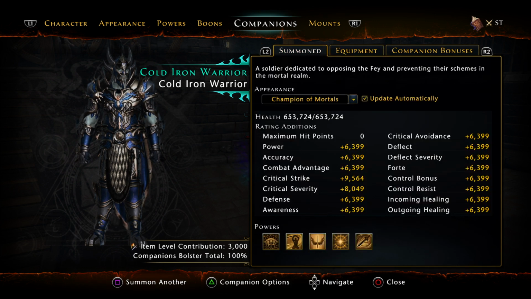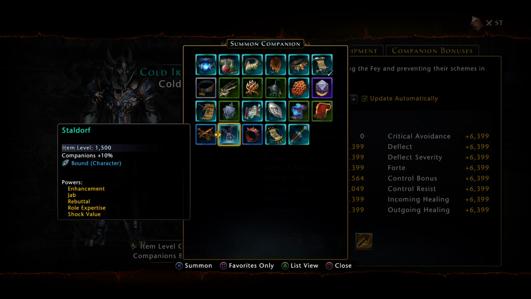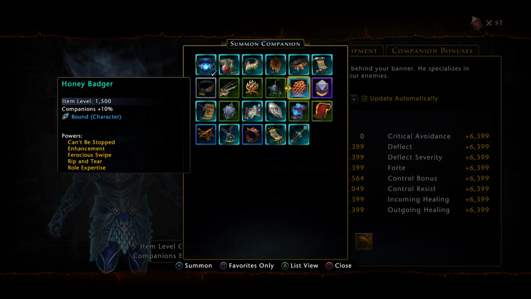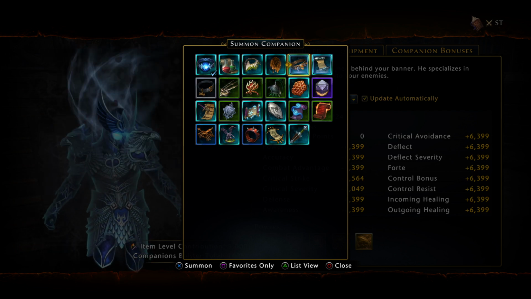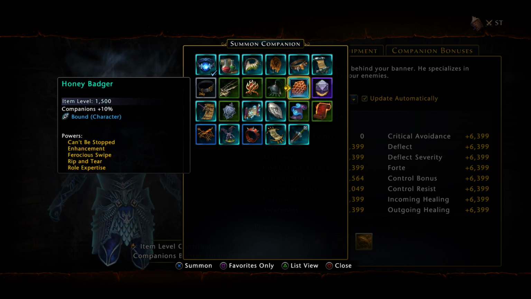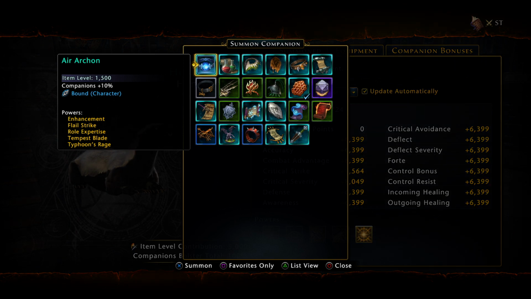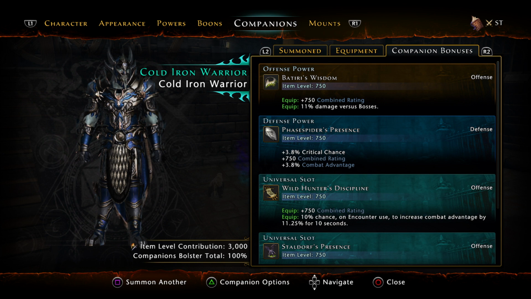And then for summons, Cold Iron Warrior is the best, of course, but for cheaper options, you can either use the Air Archon or the Black Ice Prospector, which I don't have on this character, but it's, I think, a medium price, or the Honey Badger is actually a decent option as well, and that's relatively cheap. I think it's around 800k. It actually does fairly decent damage for both single target and AoE. Let me put the Cold Iron back on.